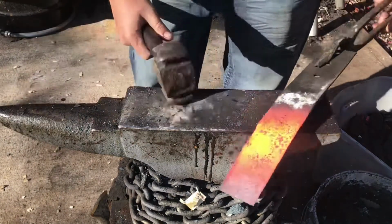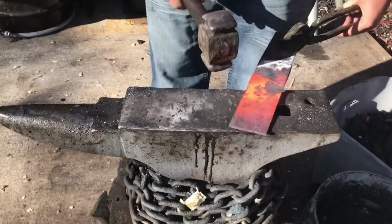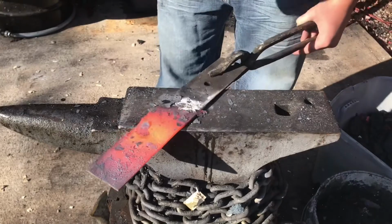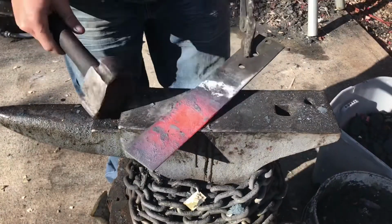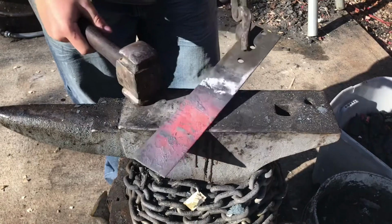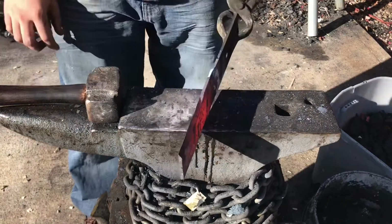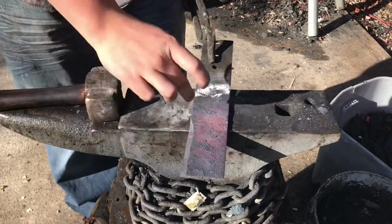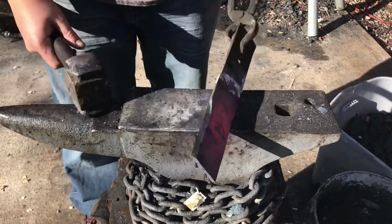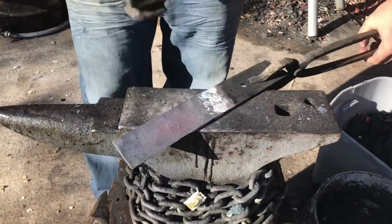So I'm starting off by flattening out this lawnmower blade section here. What I'm going to have to do is cut off this piece here, the part that was the actual blade section of the lawnmower blade, because that'll interfere with the forge weld if I don't cut it off. So it's going to be a bit thinner. I'm going to do that now, and then I'll show you guys what I have material-wise.